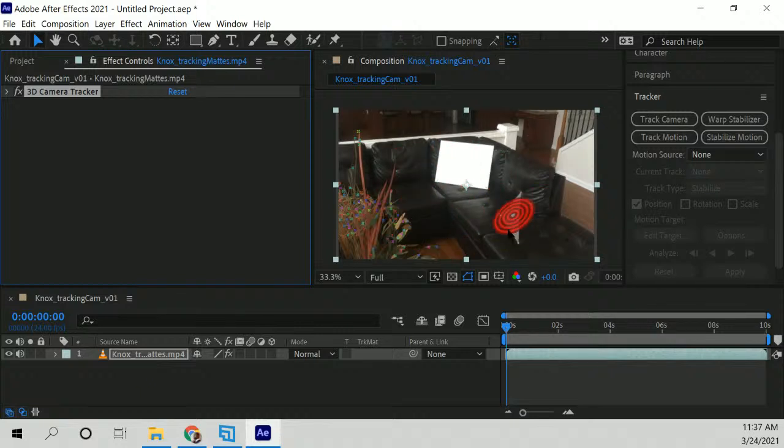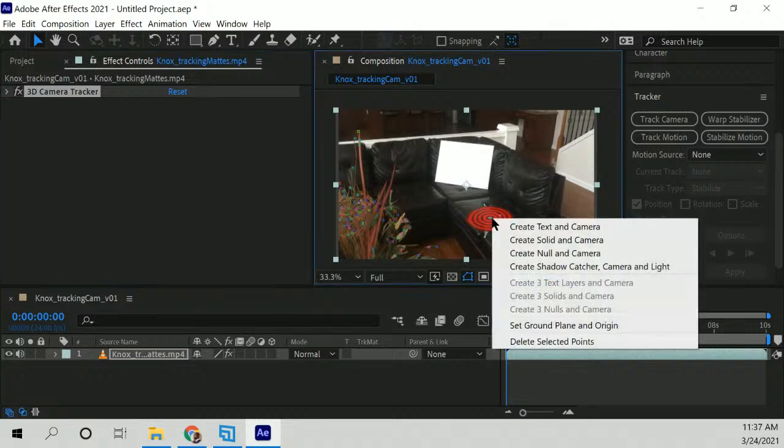So what this bullseye is trying to do, depending on the location of your mouse, is trying to find a flat surface, depending on 3 points in the image where you want to place either text, null, or some other information. So using this bullseye, I'm going to try to line it up with the seat of the couch here. Right about here looks okay.